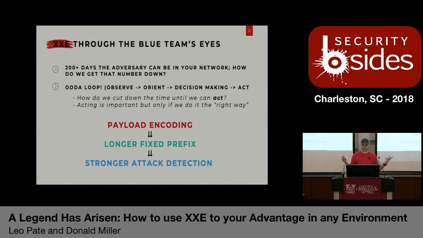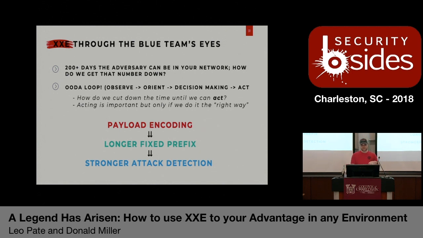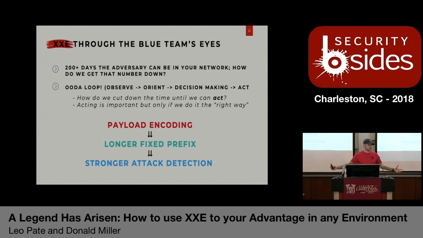We were using Base64 to encode results back from the web server. Ways we can think about this: if I see that in the clear, I can snatch it, decode it myself and know what they got. But what if I were to encode it base64, then encode that base64, then encode that again? Research shows the more you encode something, the more the size grows exponentially. If you're operating on a limited network with a lot of latency, moving a 3 to 5 megabyte file might not be the best way forward, especially with text. So the more you encode it, the bigger the size, and the stronger the chance you'll get caught.